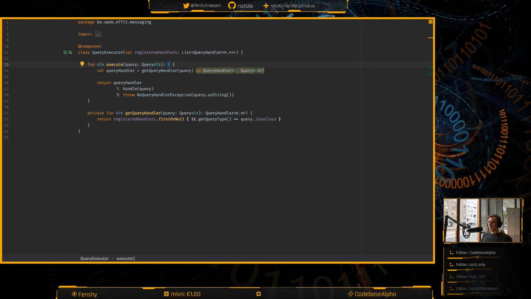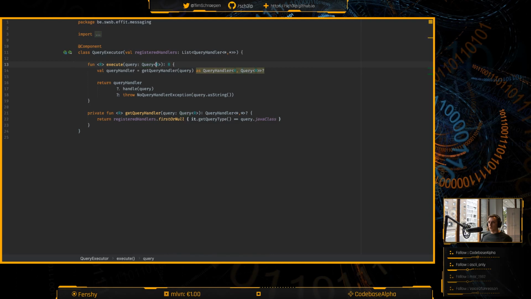So to fix that, if you get a query handler, just cast it as this type, which then has a result type, and the result type should correspond to the query's result type.